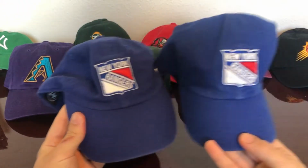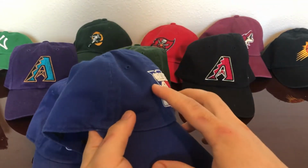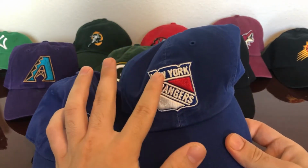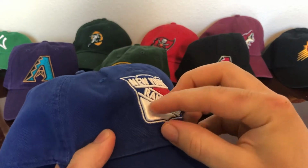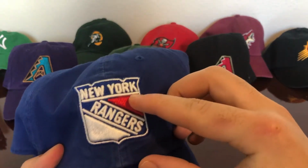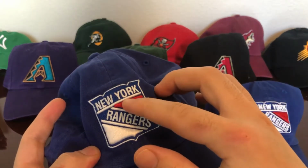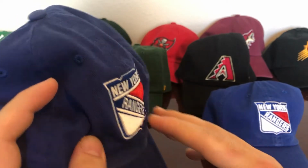Going to the logo, they're pretty similar. 47 though likes to have very 3D logos. So you notice the New York on the Rangers is all elevated. The Rangers is elevated. A lot of the stitching is very tight. You see all this, it's almost an indent here because of how tight the stitching is. Here, the stitching kind of elevates. It's got a puffball shape to it, a marshmallow shape.